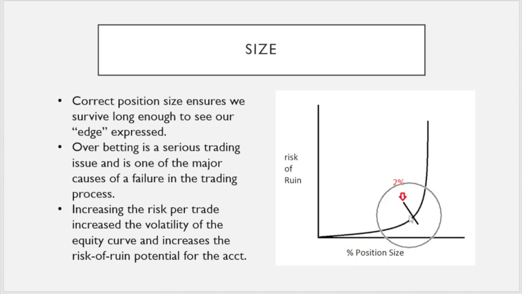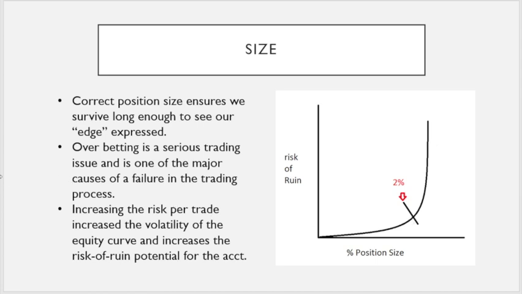Now, I typically would never risk 2% of my equity per trade, but I risk more like 0.2, 0.25 per trade. Makes a lot more sense for me. What's going to happen is the more you increase it, the more volatility you're going to get in the account, volatility in your returns. But once you go past 2%, the volatility becomes so great that it guarantees that you clip the account or blow it up. I'll go through that in a separate video.